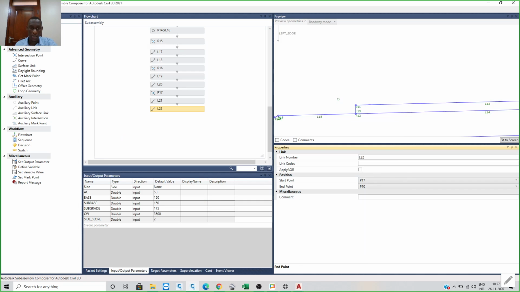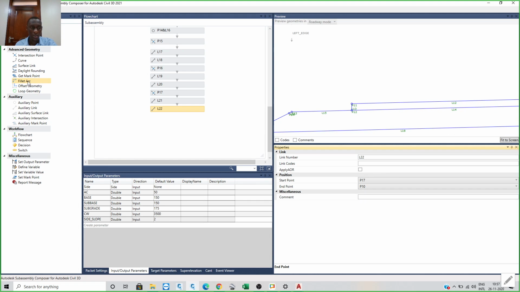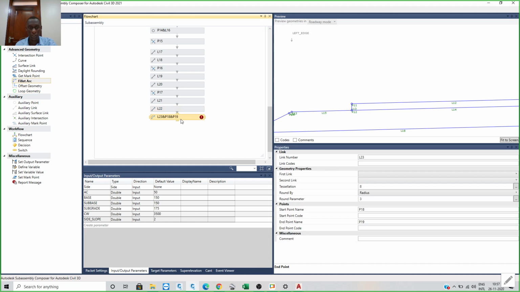All right. So if you come to the fillet part, we need to choose the first link, the second link, the affiliations, and the radius, if it is to be rounded by radius or by length.